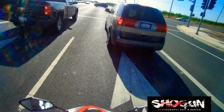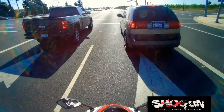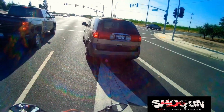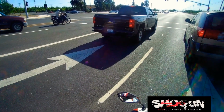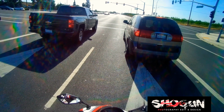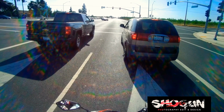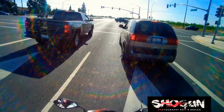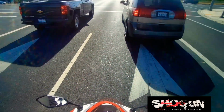So it took a couple of days. I had a problem with touching the ground because I'm actually a pretty short guy, so we lowered it about 2 inches a few days ago, which I feel like made a little bit of difference. Not too crazy. As you can tell, I'm still not lane filtering or lane splitting or anything. I do it once in a while when I have to, but not yet.